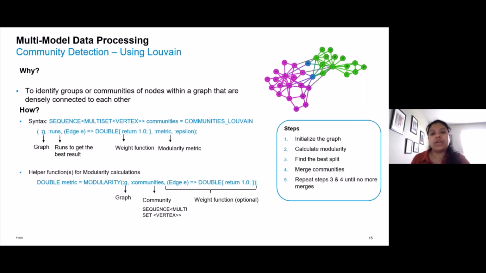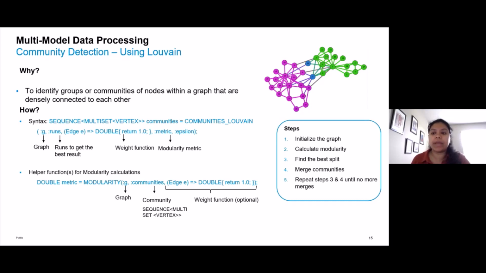The first step would be to initialize the graph. This involves creating a list of nodes and edges and assigning each node to a community, and then calculating the modularity of each community. Here, modularity is a measure of how well these nodes are connected in the community. For that sake, we have also introduced some helper functions to calculate the modularity of a node, and then find the best split, which is our third step.